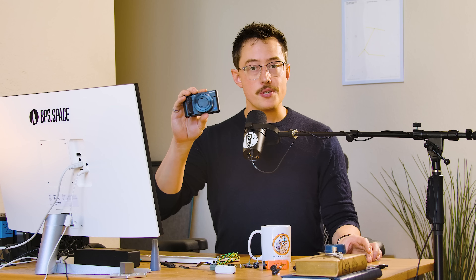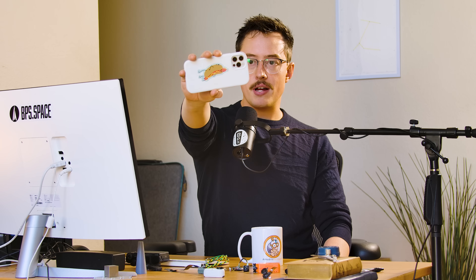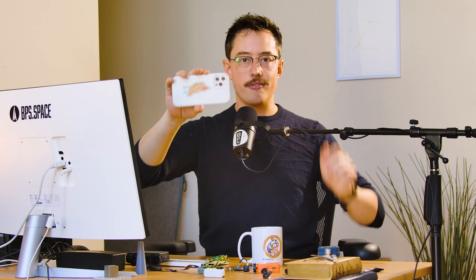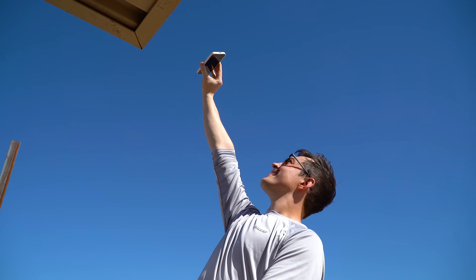You can do this with a point-and-shoot camera or your phone. We'll use the phone for this. You're going to take your phone, hold it out in front of you, and look at the rocket. Now look over to your phone and make sure you tilt it so that the rocket is centered on the screen, and then look back at the rocket. When the rocket lifts off, you're going to keep your phone next to the rocket and tilt your head back as it goes up, keeping the rocket right next to this edge on your phone.